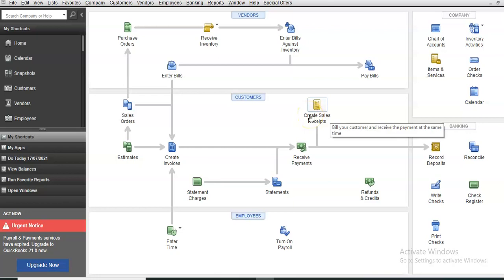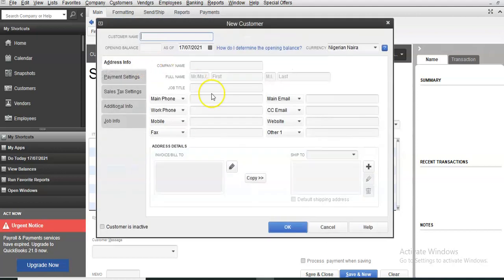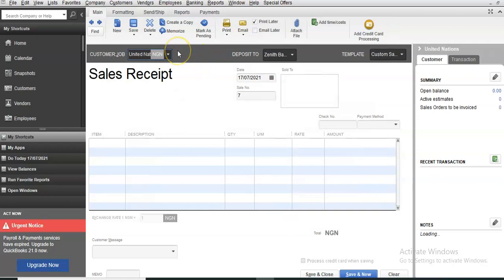So it's the same thing, right? So here I'm going to come here, let's specify the donor name. So let's say United Nations.